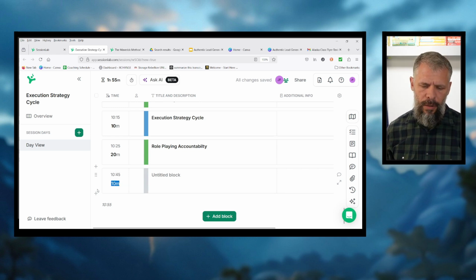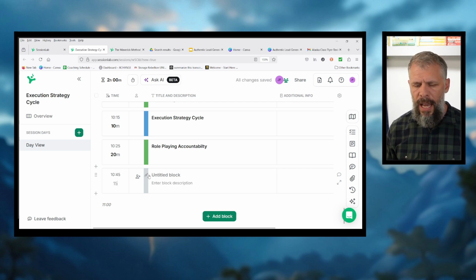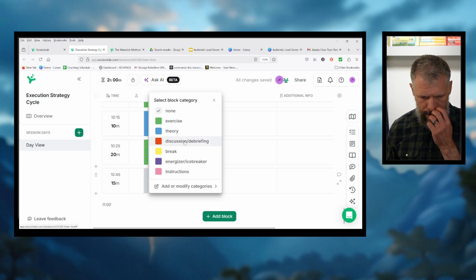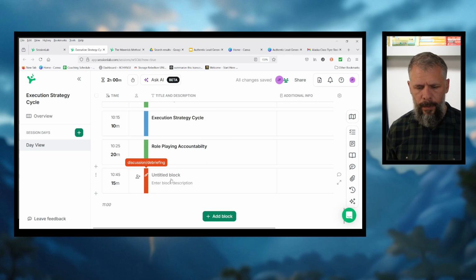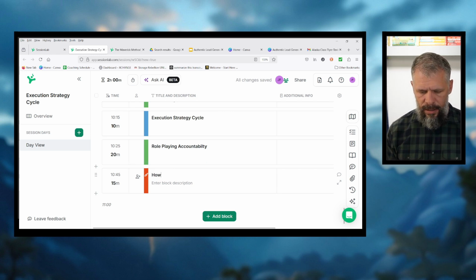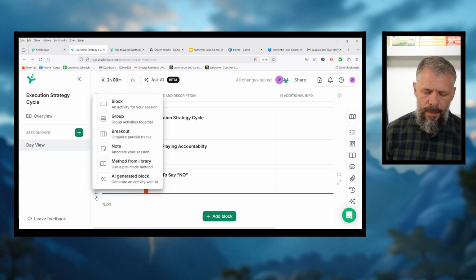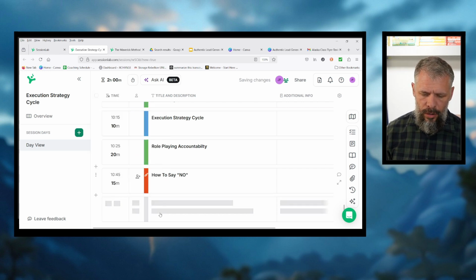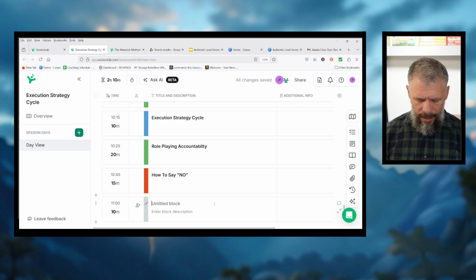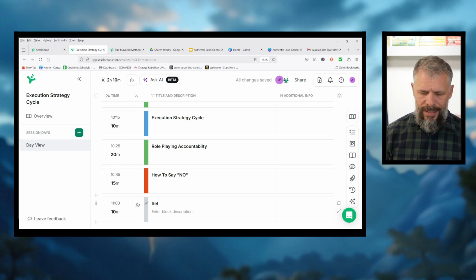each. Well, I should really technically call this, we're going to just do 15 minutes as an exercise and a conversation. So it's actually going to be like a discussion debriefing. It's the best way to categorize it. And this is called How to Say No. We're going to give people a chance to actually practice saying no 2 different ways. That's a fun exercise. Then we'll move into, for now, we're going to call this Sell for now.